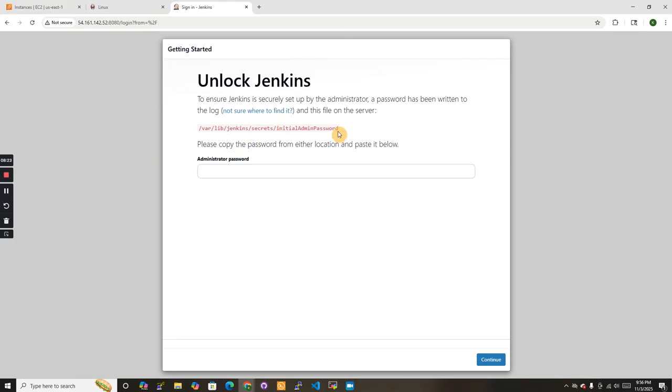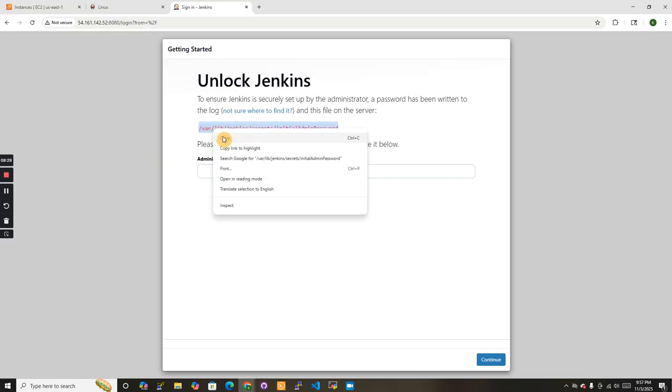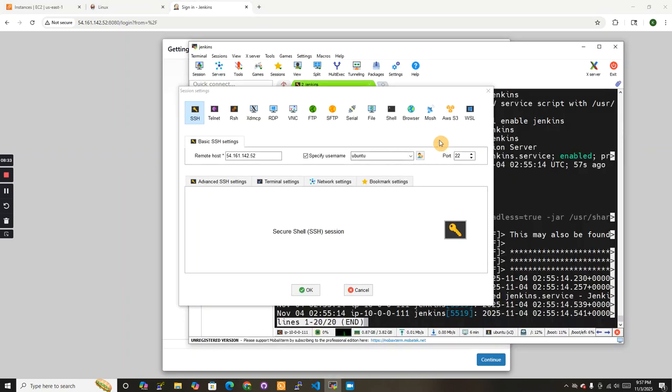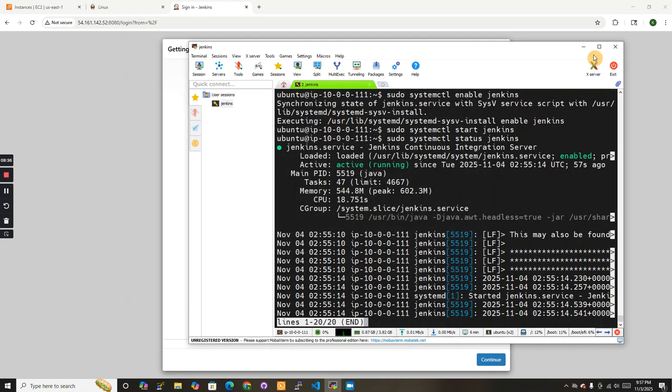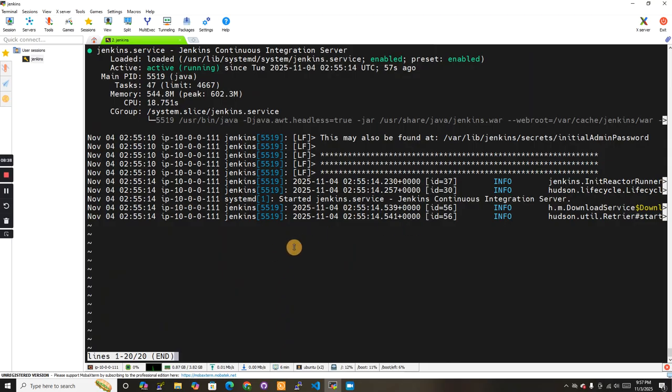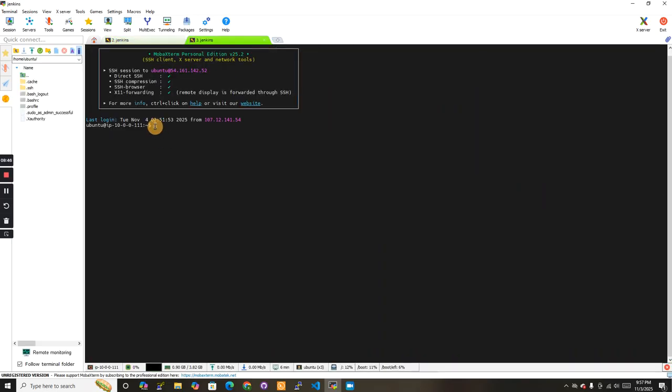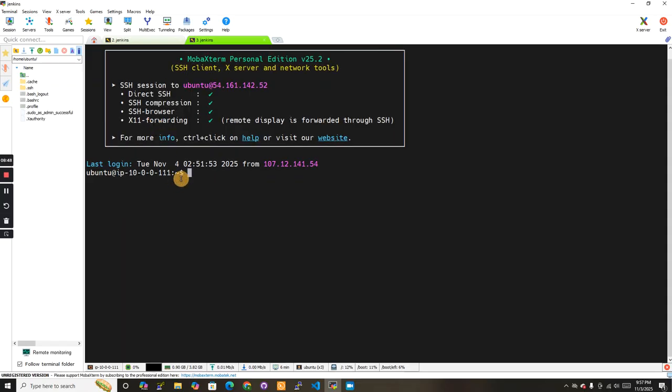So we're going to copy this. This is where the password to log into Jenkins is at. So we're gonna cancel this one. I'm just gonna open another terminal and make it big.